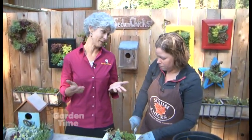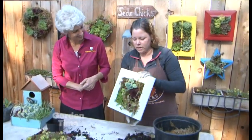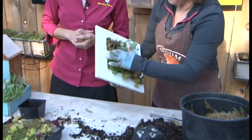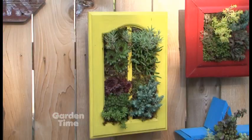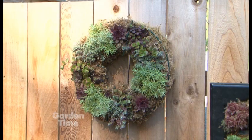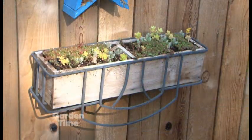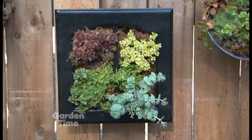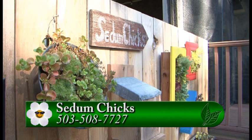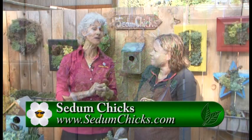When you see us at Farmers Market — we're at the Beaverton Market — you have a wonderful assortment. This year we're also going to be at the Milwaukee Sunday Market, which is new for us. Look at that — it's finished! That was just two minutes. It's in there pretty secure. I'd give it a nice drink after planting and feel comfortable hanging it up right away. And there are sedum tiles too — you can just plop those in and you're done. Or you can cut them apart for window boxes. Besides Milwaukee Farmers Market on Sunday, you can find Becky's products at New Seasons, Digs Inside and Out on Alberta, Little Baja, and a couple other places around town. You can visit her website to see where she's at, or make it yourself with all the pieces and parts from her. Thanks so much for making it easy for us.